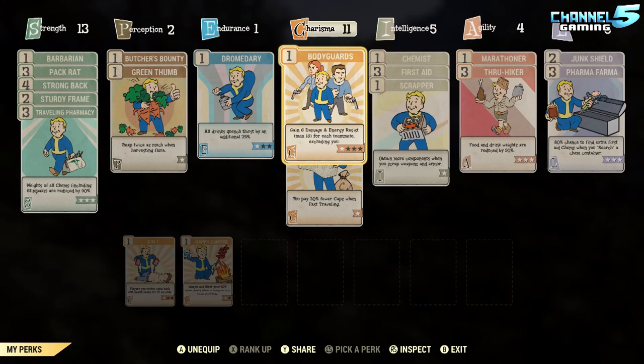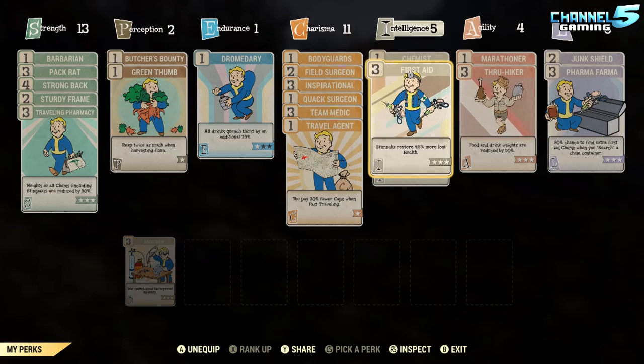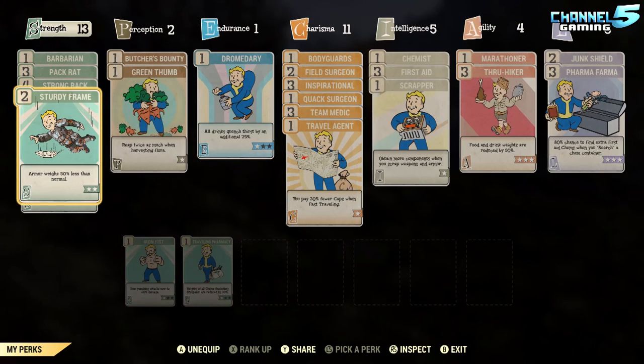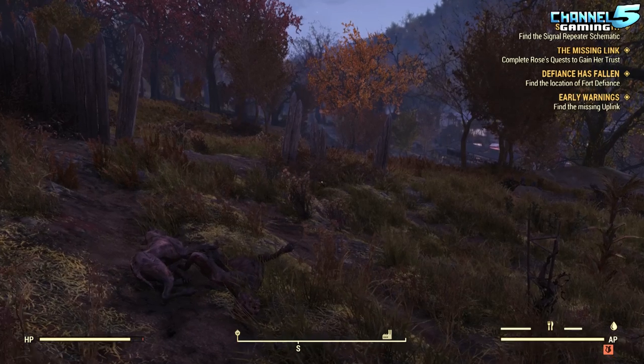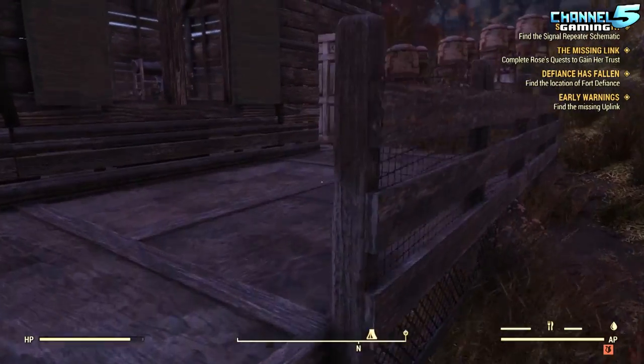Now, I'm going to show you guys what the end game build looks like with the actual cards swapped out and what specials you have by end game. We're going to go look at that in a sec, but while I'm still in game, before I close this off, I want to show you how I got this many Stimpaks.